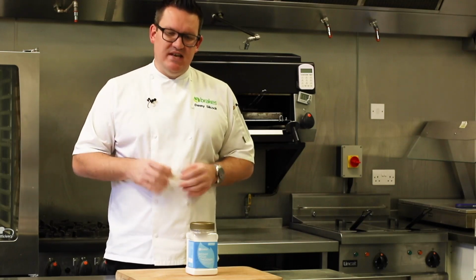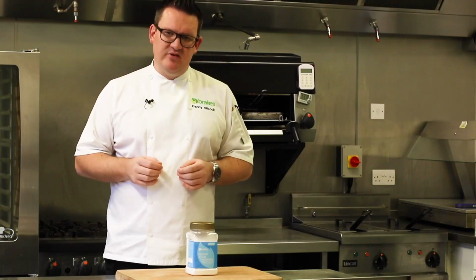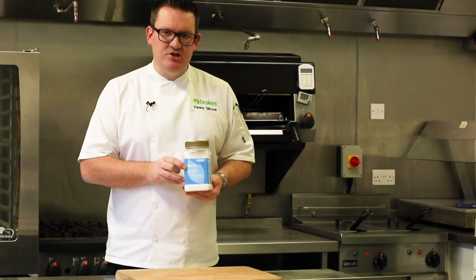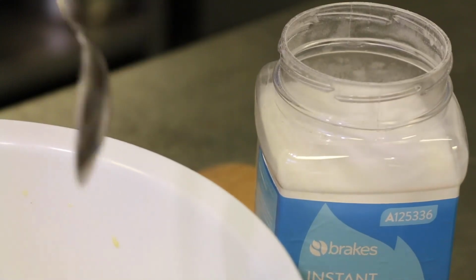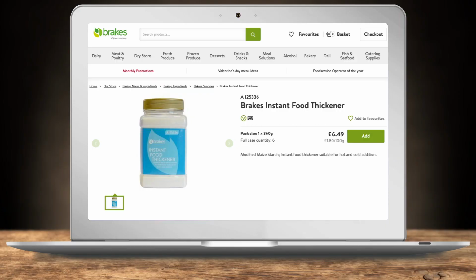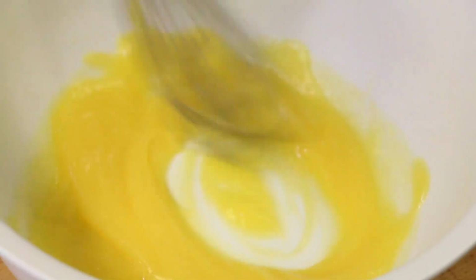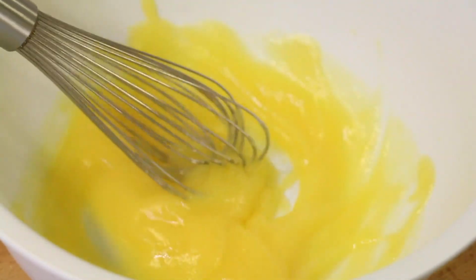When we talk about dysphagia and texture modified foods, it can be a challenge getting foods to the right consistency, with leaching of vegetables and liquid separation of different types of foods. Brakes Instant Food Thickener can help with this. You can use it in both hot and cold applications, sweet and savoury. It has no nutritional value, it's colourless and it's tasteless. The one thing it will do is thicken your food and help your residents enjoy mealtimes.